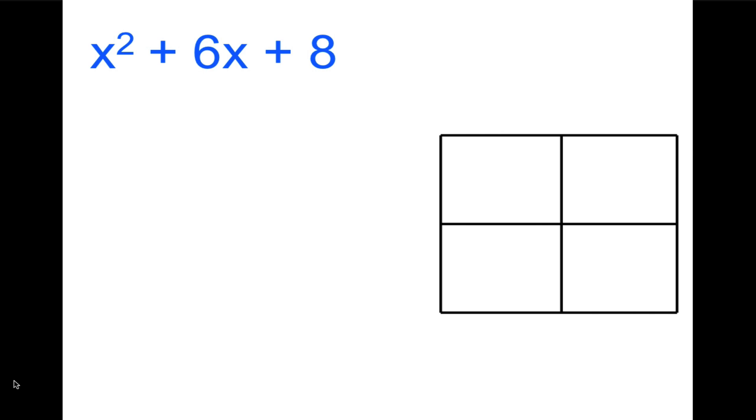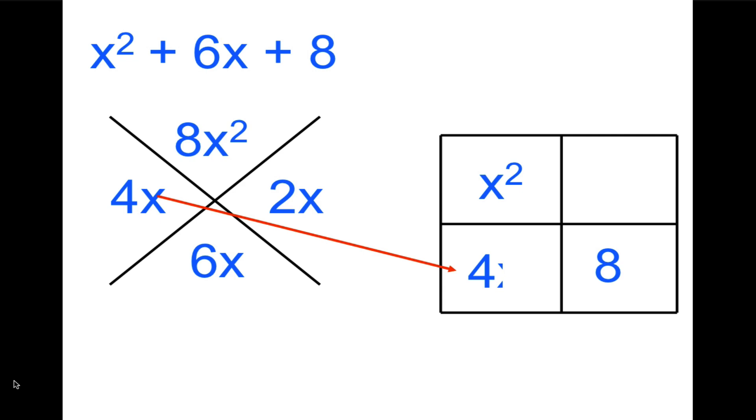So let's see, we're going to put our x² in the first box and 8 in the last box and set up our diamond. That plus 6x is going to be the sum at the bottom of the diamond. But first, x² times 8 equals 8x². Then we're going to put the plus 6x at the bottom. Two numbers that multiply to make 8 and add to make 6 are 4 and 2. So it's going to be 4x times 2x. We'll put the 4x and the 2x into the generic rectangle.